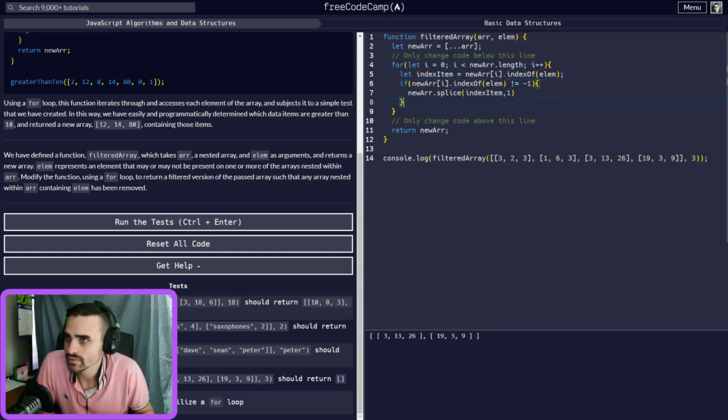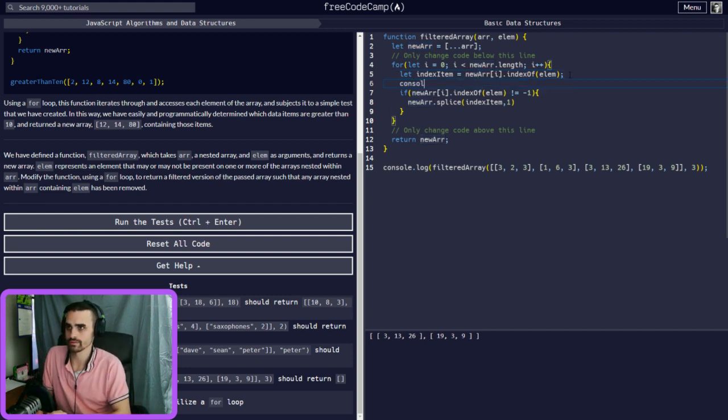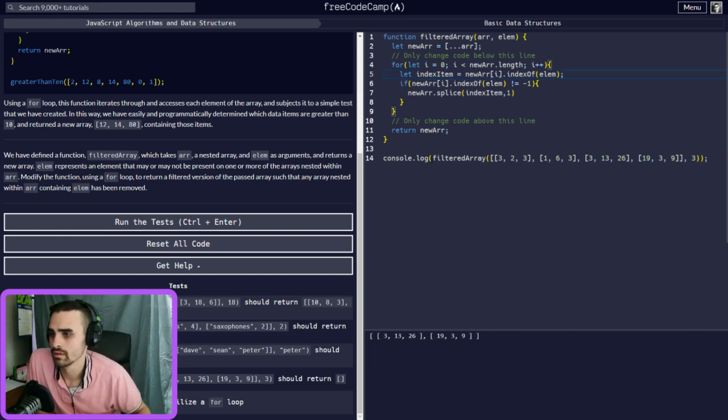We're going in here, looking for the index item. That's why we're going inside here and doing i, because we want to figure out which one inside of here. So console.log index item. It's showing that it's in position 0, 0, right? But if it's 3, 3, 3.